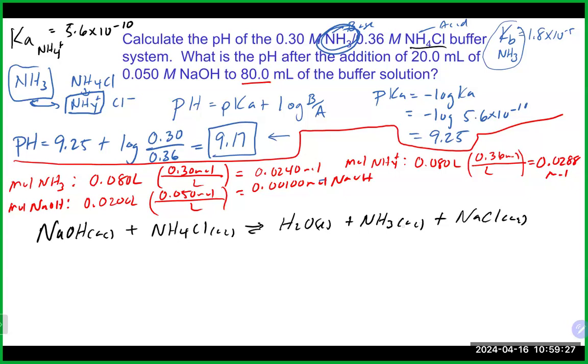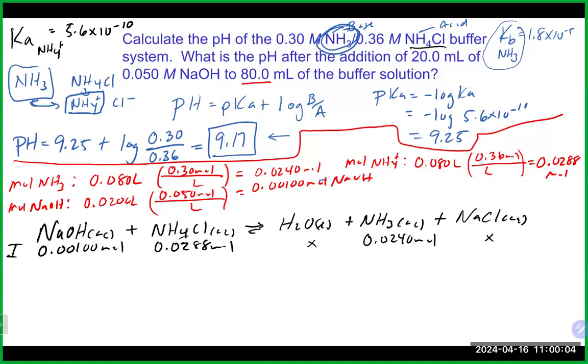Our NH4 is going to make our NH3. We're going to do this in moles. So initially here, we will have 0.001 moles of our sodium hydroxide. Our ammonium will be 0.0288 moles. Not going to worry about the water, right? Because that's not going to affect anything. The ammonia here, we also have moles of. So again, we do not want to forget to put this guy in there. And once again, I'm not going to worry about the sodium chloride because I already know it's a neutral salt.